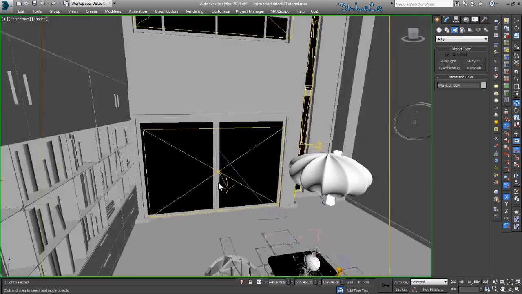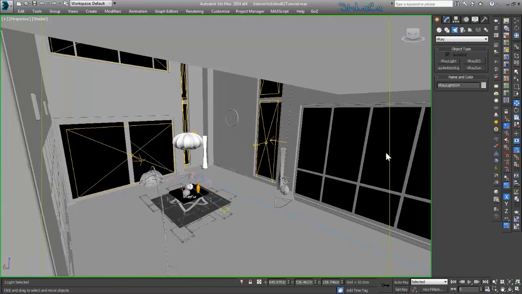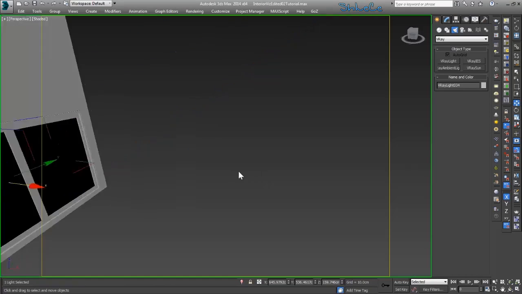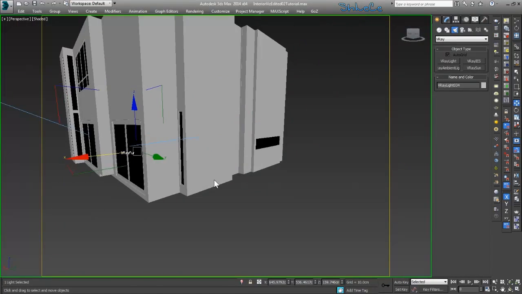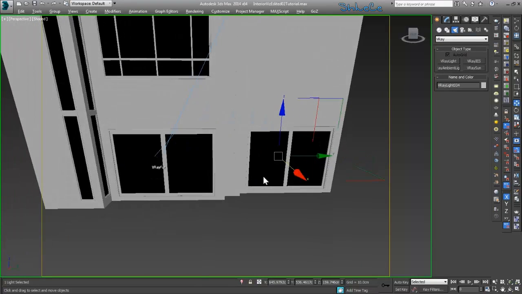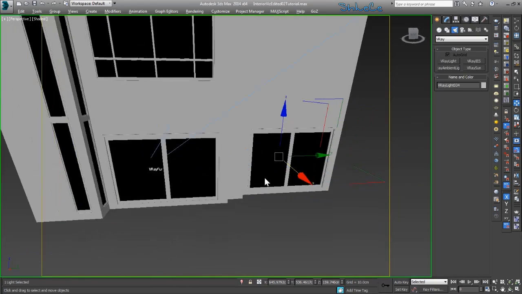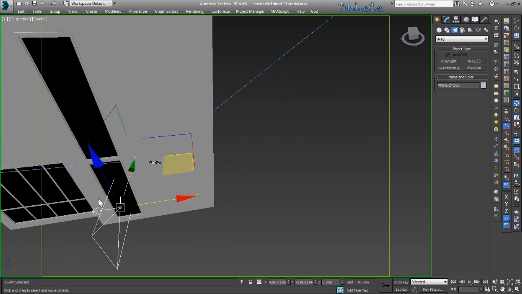Okay, let's see, probably we can put one in here. I'm not sure if I can reuse this one or not. Yeah, let's reuse this one. I'm gonna instance this one and put it here.